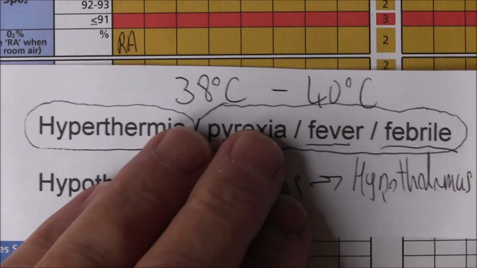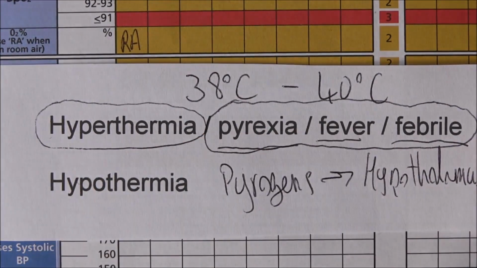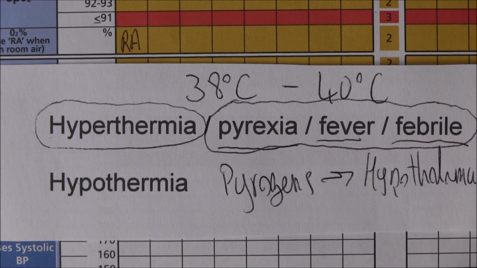But the hyperthermia would be environmental reasons. So for example, if it's hot weather, working hard. Now particularly if the sweat can't dry, if people are dressed, for example soldiers in full combats, if the sweat can't dry they can become hyperthermic, and tragically there's been deaths from time to time of people training for the military, working very hard in hot weather and wearing combat so that their sweat can't dry.